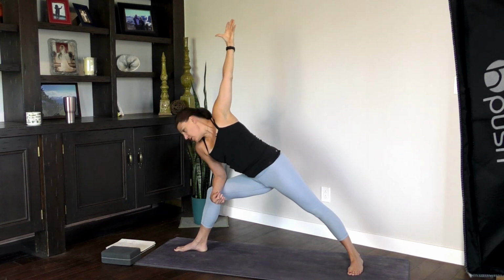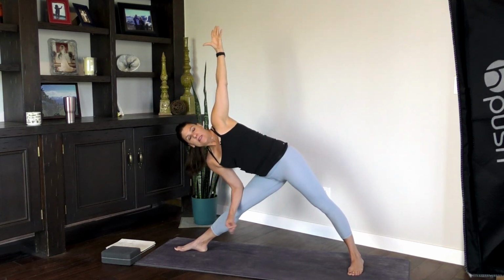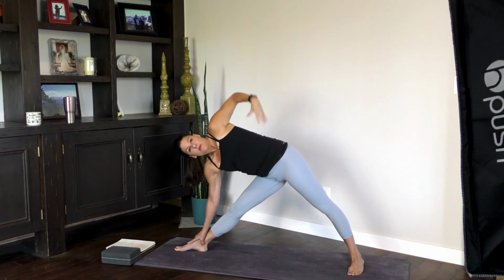We're going to transition, and we're going to come to triangle again. So Trikonasana, you can just simply straighten the right leg and bring your hand to the shin or the floor. But you should feel this opening through the left side body. Nice work, guys.